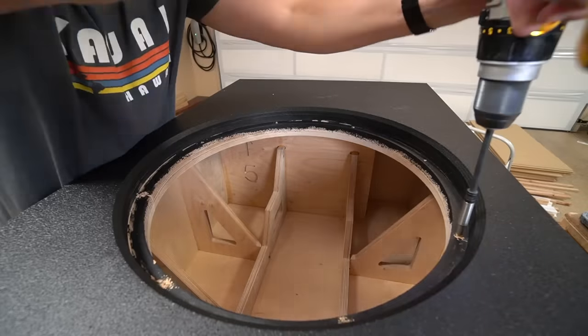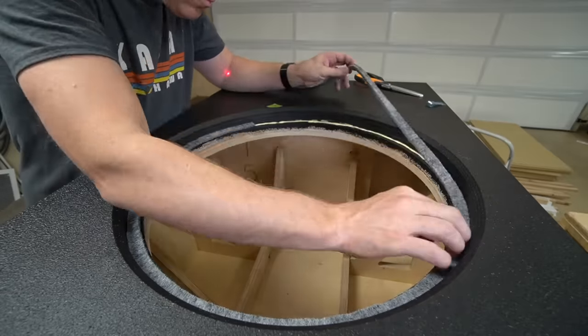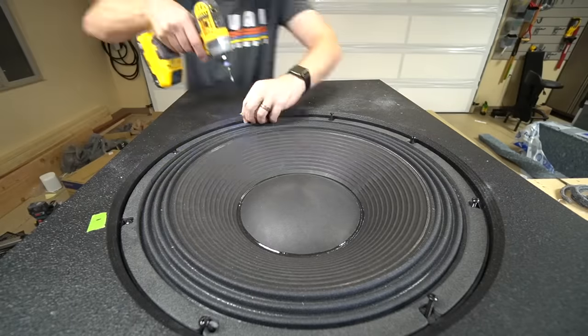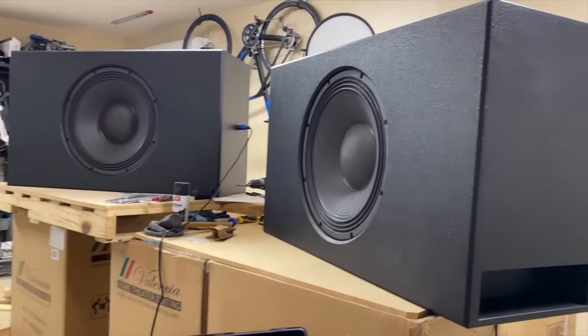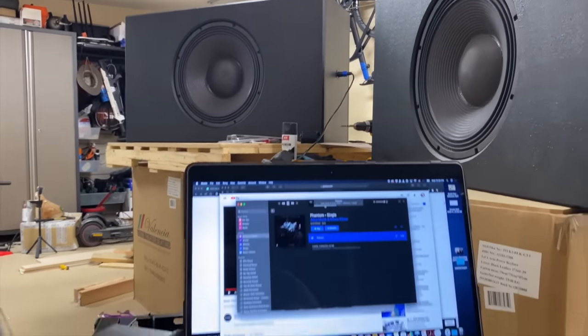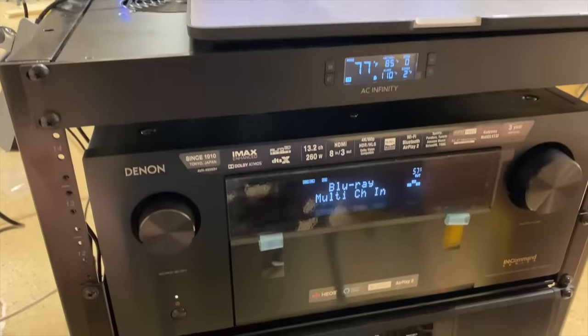The final step was to install the 21-inch Eminence drivers that are tour grade, and they are ridiculously good, especially for the price point. So I had to fire them up for the first time. I highly recommend GSG Audio's flat packs. These sounded amazing when turned on for the first time.